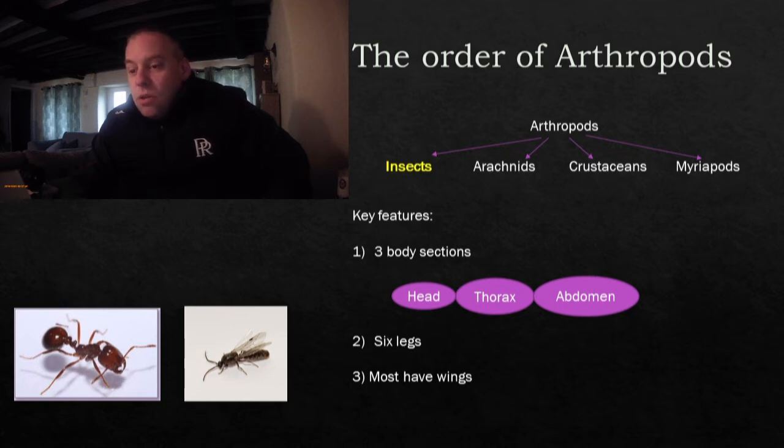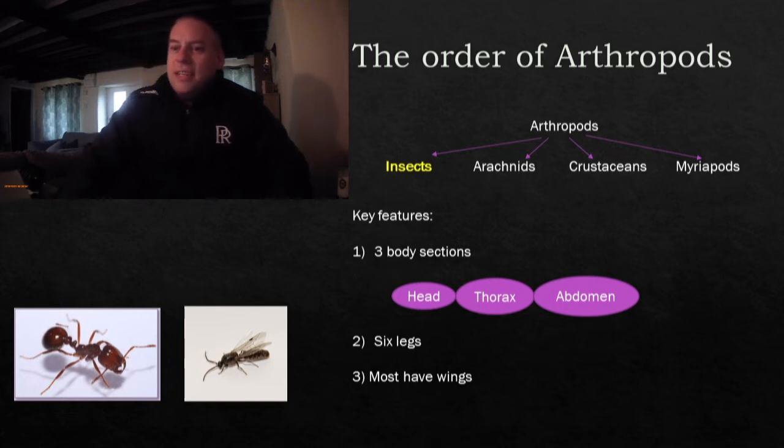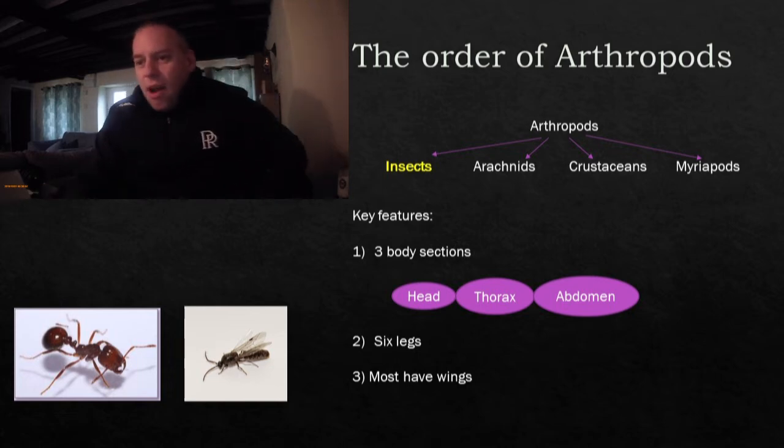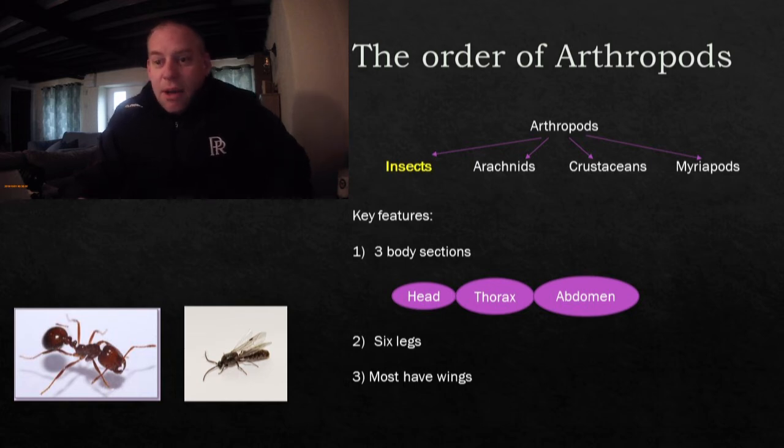Most have wings. Not all of them, but most. Sometimes it's by gender. So ants, the female worker ants, don't have wings. The female queen does. The males do. And if you've ever seen Ant Day, where all of a sudden all of the male ants come out to go find the queens, and you just go out to the garden and there are millions of these flying ants around. That is the males going off to find a queen to start a new colony.